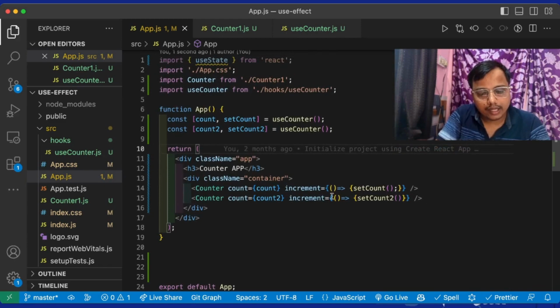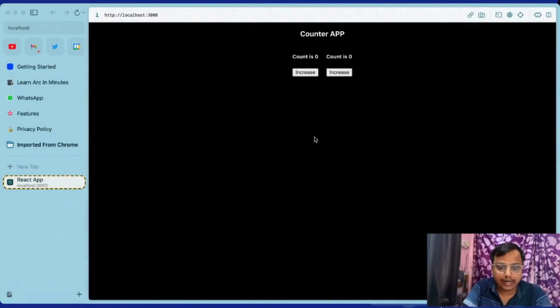Now if you go back to the application, let's see if this works or not. So for that, let's again come back to the browser. And now you see that if I click on here, it is working pretty fine. If I click on here, it is working fine. But the problem I can see is that the value is getting incremented by twice, and let us see what's the issue there.